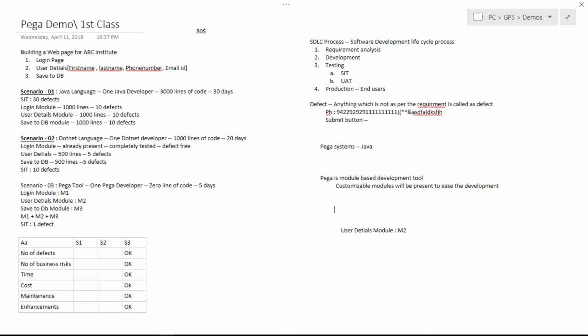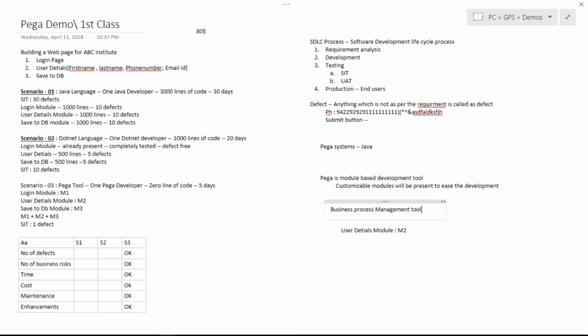That is the reason Pega is called a business process management tool. Simply Pega BPM, which you will find on Google. When you type Pega, it will come up as Pega BPM automatically. When we call something a business process management tool, it should have all the reusable modules that help us achieve as many business requirements as possible with minimum customization. Pega is one such tool in the market. There are many other tools, but Pega is one of the best competitive tools in the industry. I'm not saying it is the best, but one of the competitive tools, doing very well in BPM applications, business process applications.